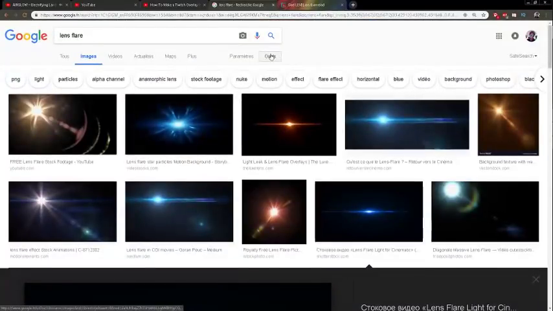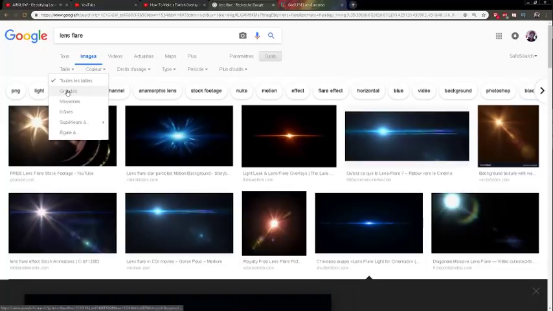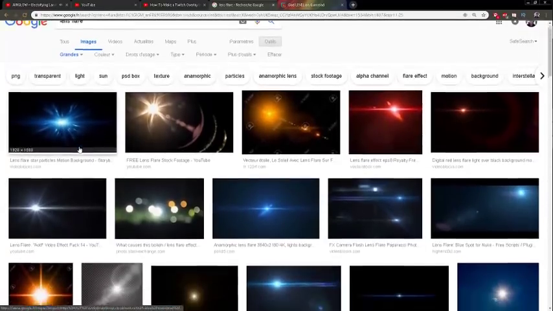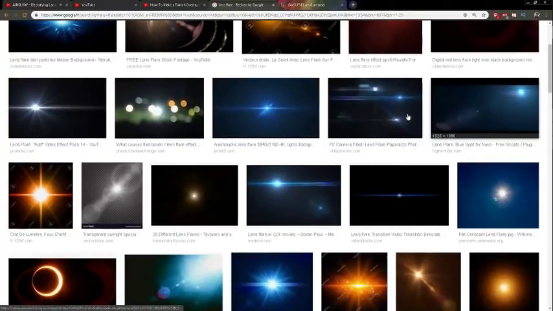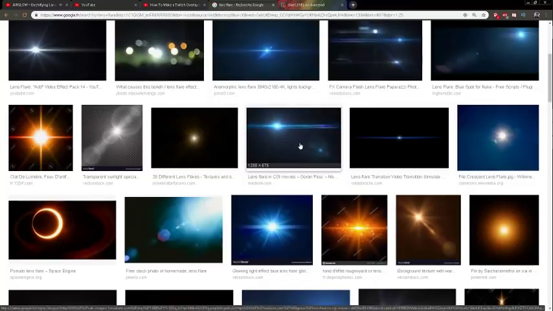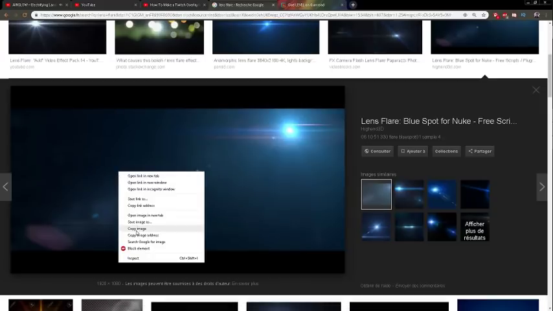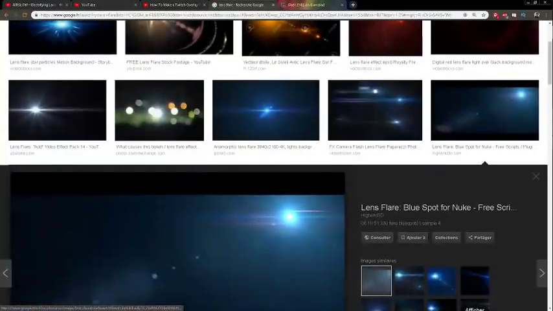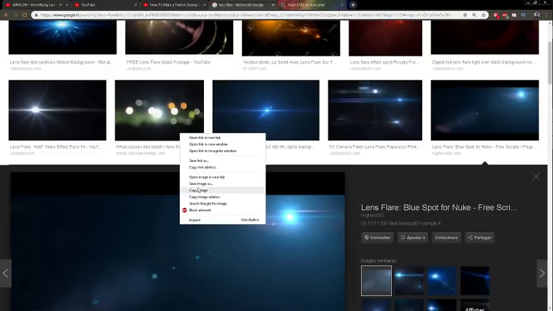Something you can do in Google is also click on tools and then make everything bigger. I'm gonna try to find a lens flare that I can place the source outside of the canvas, basically. Okay, this is assets too, so we're gonna use it.